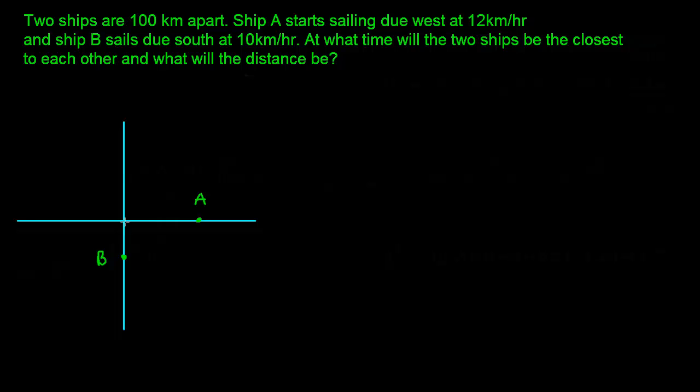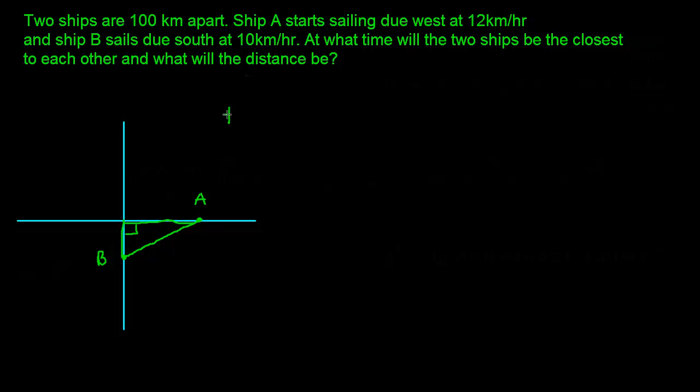Okay, so in the very beginning, when ship B is here and ship A maybe is way out here, they're 100 kilometers apart. But then ship A starts sailing to the origin, and ship B starts sailing down away from the origin. So really the distance that we're interested in minimizing is this guy right here. And you can see that this actually makes a nice little right triangle. Right here, here's our right triangle. Let's try to describe each ship as an ordered pair at any given moment in time.